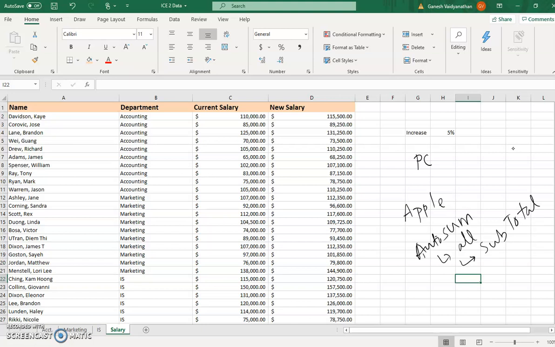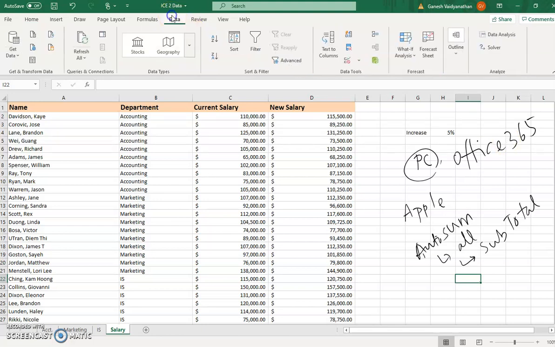Okay? So depending on whether it's a PC or Apple, depending on the version of Excel, you will find this in different places. One of the easiest ways probably is to know your version and what hardware you're using. For instance, I'm using PC and I'm using Office 365 as the version. I can go to Google, type PC Office 365 subtotal, and you will see where the subtotal button is if you cannot find it. But most of the time you should be able to find out where the subtotal button is by going to Data and then clicking on Outline, or you will see it right here without this Outline. Okay, depending on what you see.